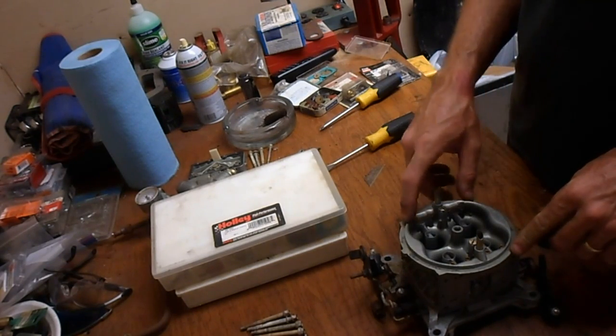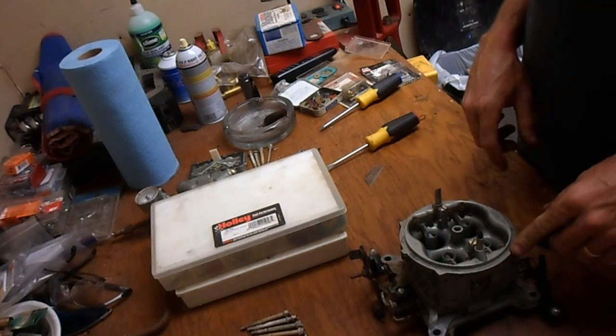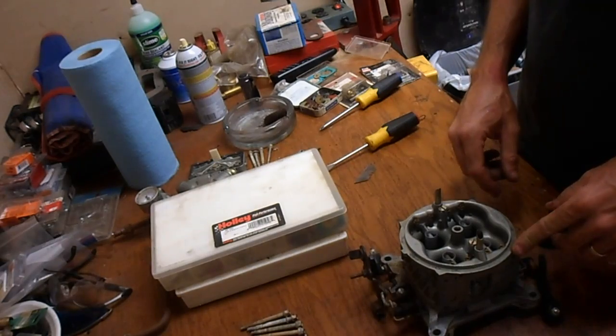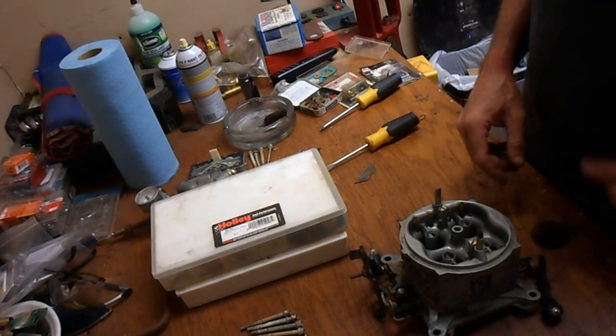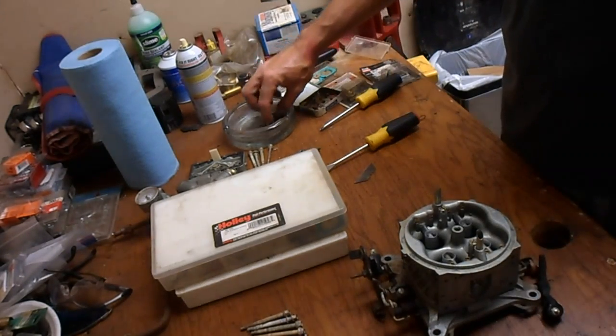But what you missed wasn't too much on that last video. I was going through the other side, the other four. They were pretty gunked up, a little bit restricted, nothing substantial. And then I shut that off to get ready to go and do the Venturis when I realized it hadn't been running for a while. So I went in and checked everything.